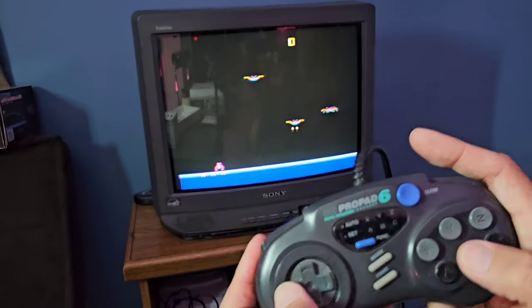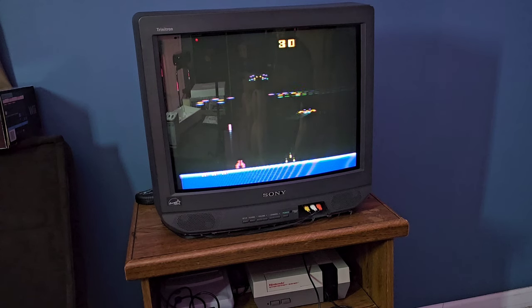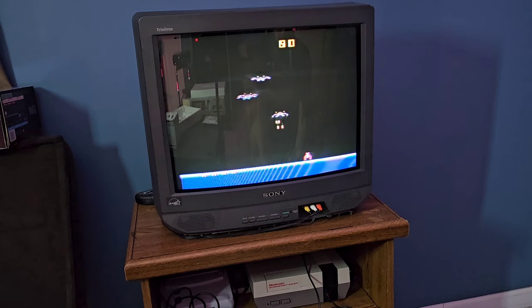I'm using the Pro Pad 6, which is a Genesis controller. I'm not sure if this is going to work for the ColecoVision part but we're going to find out. I don't really care for the ColecoVision controllers — they're just not the most comfortable; they induce cramps and the joystick response isn't great. I have a feeling I'll be using this Sega Genesis Pro Pad 6 as my go-to. You can also use 2600 controllers — there are other options, which is good; you're not stuck with that kind of crappy controller.